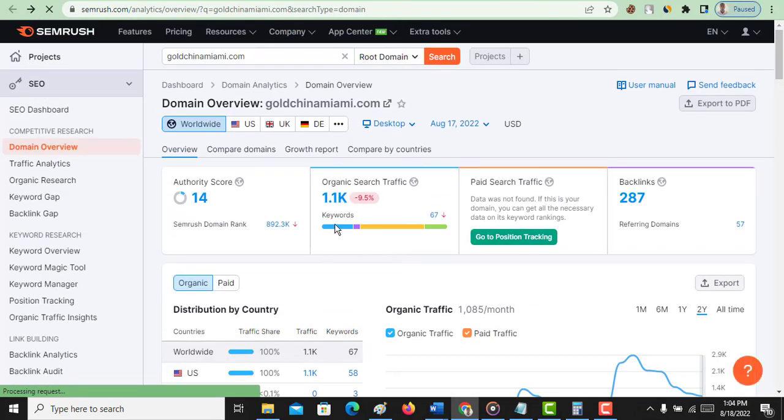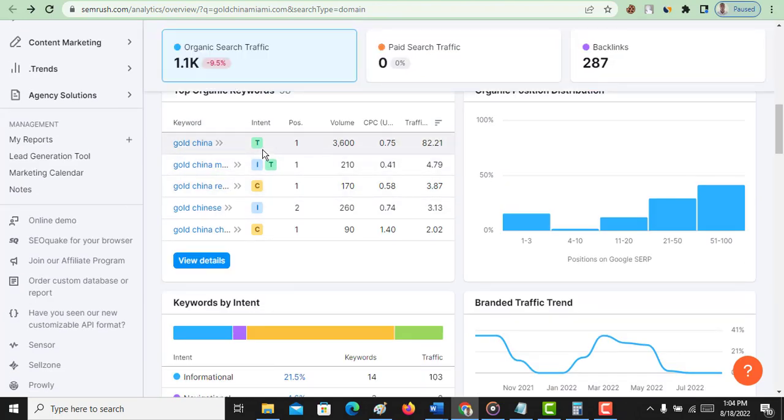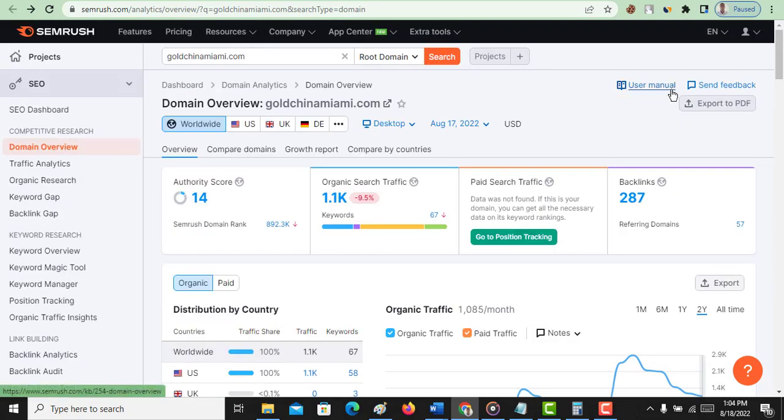Now you can see these are the keywords that the site had before it disappeared. Just bring this site back live, install WordPress on the site or any content management software, then try to build up these keywords again. This is how you can get back the traffic and you can get the domain.